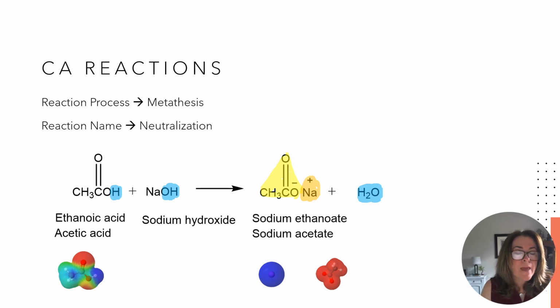Now, as our organic acids get larger, that R group is going to get larger. So in this case, we have a relatively small R group. And you can see in the mole view underneath the picture there, you can see a very uneven distribution of electrons. But even with this small molecule, you can still see that that section that I've pointed the arrow to is relatively neutral. As that area gets larger, it's going to become much more difficult for those acids to dissolve in water. They're just far too big.